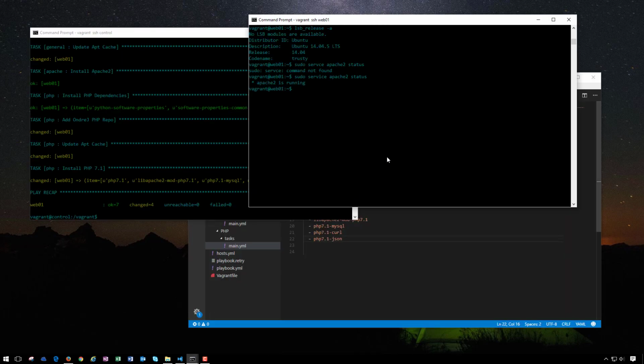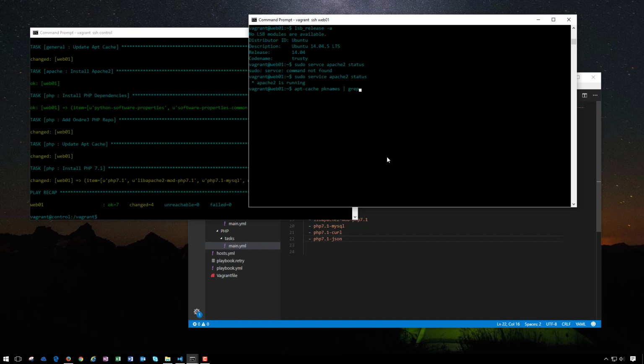Also, this is kind of a moot point right now because we know it's working. Oh, I didn't actually SSH into it. So basically, what I want to do is go into this so you can actually see the cache, where we can see the package names, where we can see all the PHP 7.1 modules.